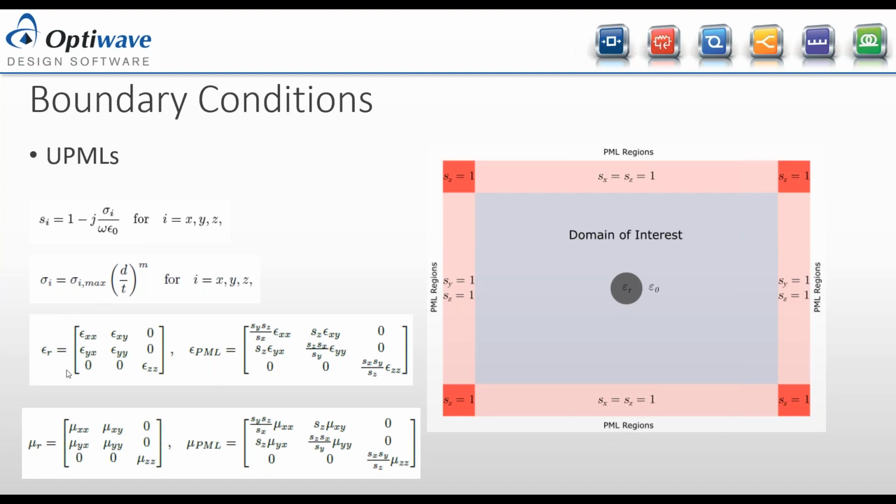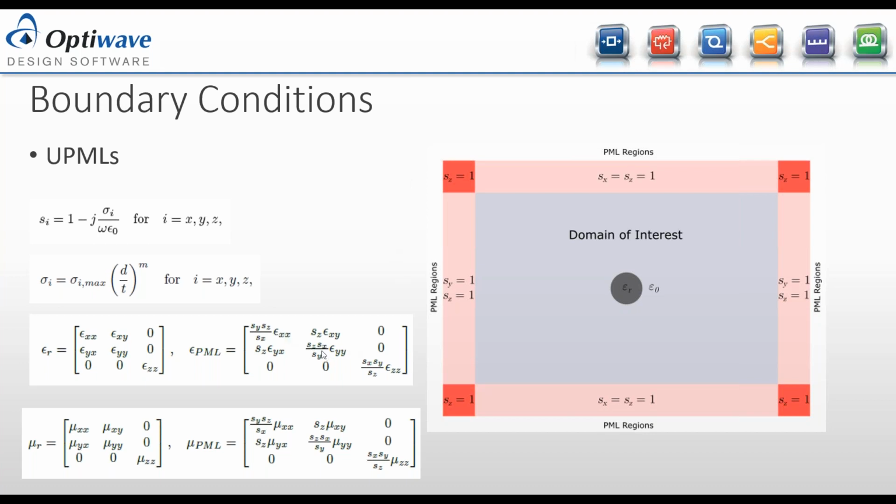The way to engineer this material is you take the electric permittivity and the magnetic permeability, and then you modify them in a symmetric way. If we modify the permittivity and permeability in the same way, the impedance of the material will not change. That's why a wave will not be reflected by the interface. Just like a transmission line, if the impedance doesn't change there's no reflection, and in this type of simulation, the wave, a plane wave or any type of wave, will not be reflected either.